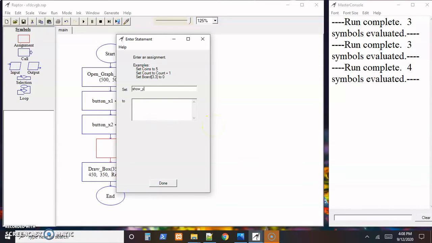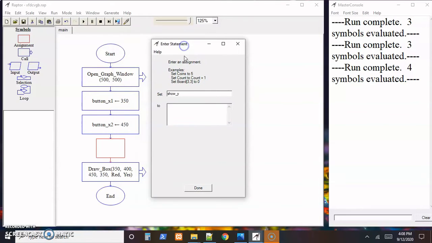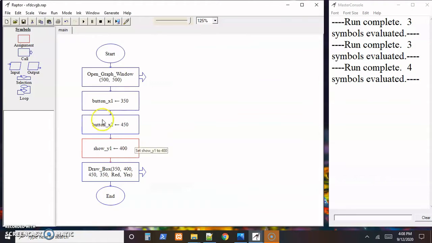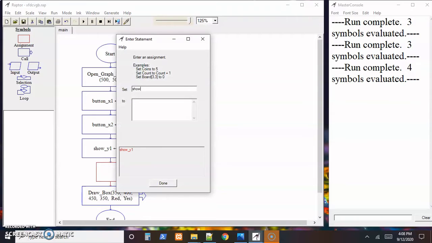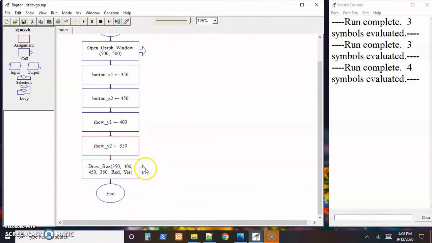We'll call it show_Y, and that's going to be our first Y value. Show Y1, because we'll need 2. The show button Y1 value would be 400. And then another assignment, a show button Y2 value, and that will be 350. So that gets our X and Y values there.